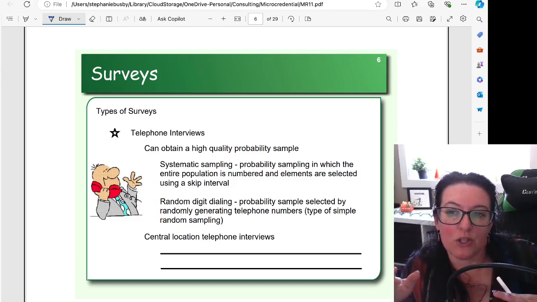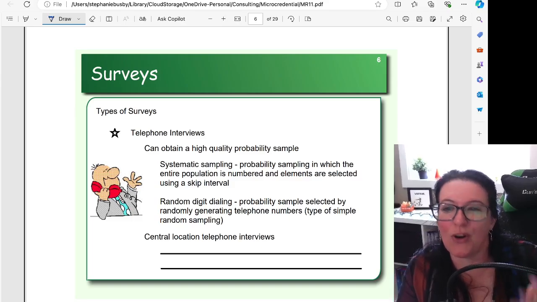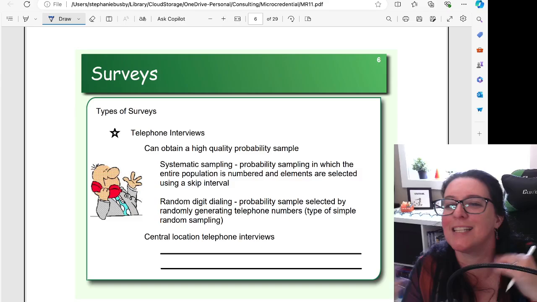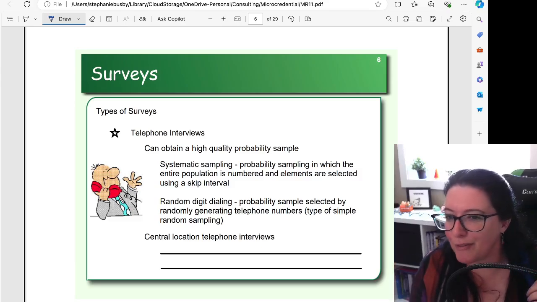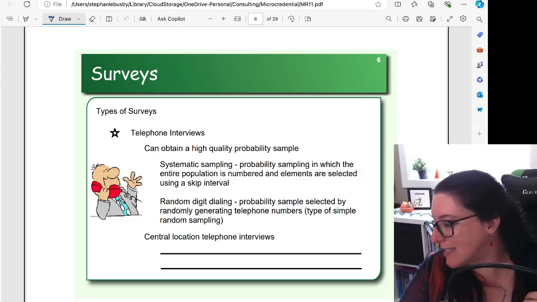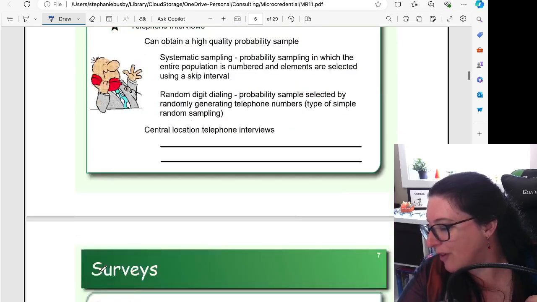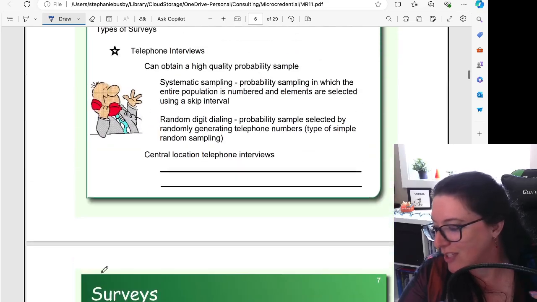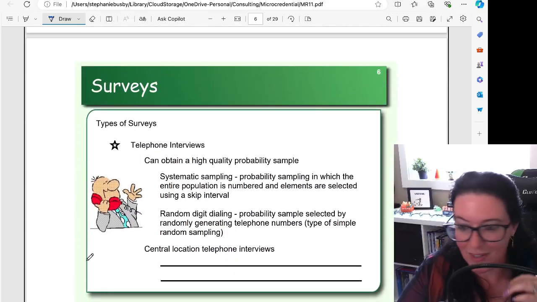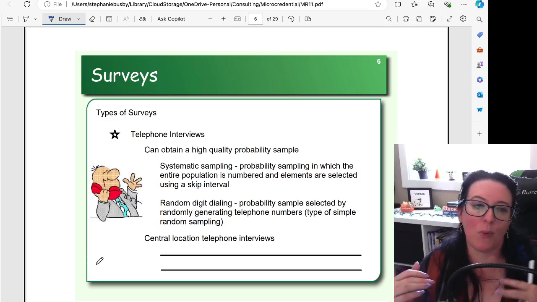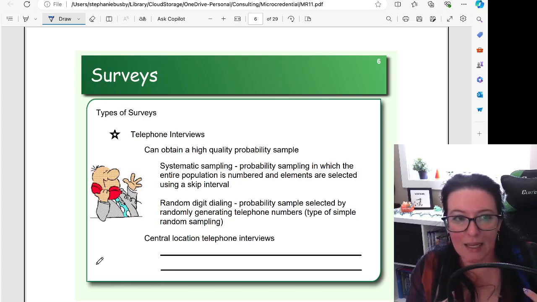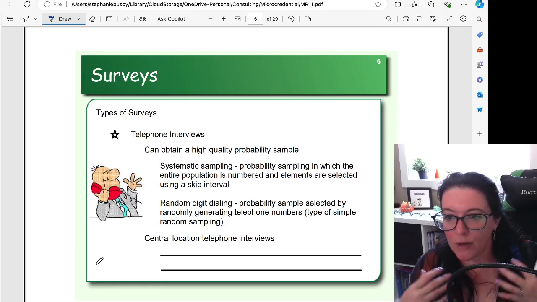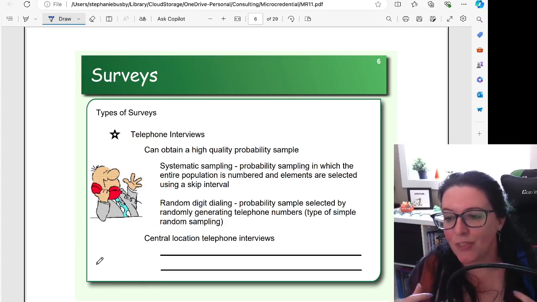Okay. Now, the challenge, of course, as we go through caller ID and smartphones is that nobody picks up the phone anymore. And so telephone interviews are no longer as popular as they used to be, which is what has moved us quite a lot to the self-administered and these online questionnaires. Okay. The other challenge we have with any of these interviews, whether it is the door-to-door, the executive interview, the mall intercept, or the telephone interview, is that there can be interviewer bias.